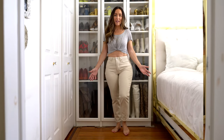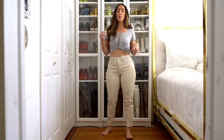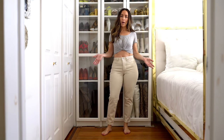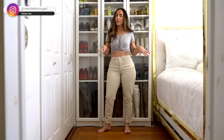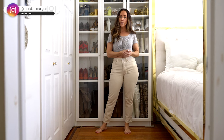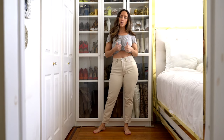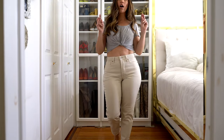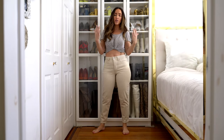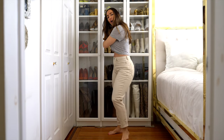I think I would probably keep these in my wardrobe because I think they are a great golf pant. If you also work in a setting where you feel like you need to wear a pair of khakis, these are a great option. I just think they can be really versatile in terms of being dressed up or dressed down. I feel like you can wear a button down with these, but also maybe a t-shirt and some sneakers. Versatility is the name of the game when we have pieces that we're adding to our closet, so they can be worn multiple ways. And I cannot tell you how many pairs of khaki golf pants I've tried that just don't work. So I'm pretty sure I'm going to keep these and wear them to play golf.